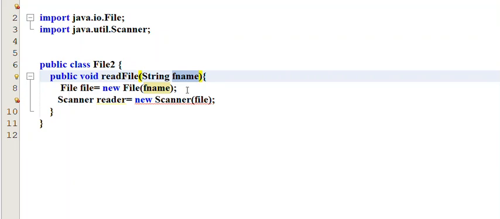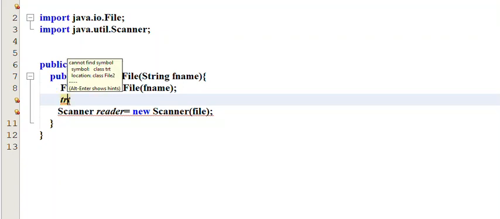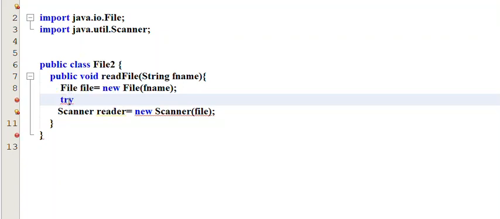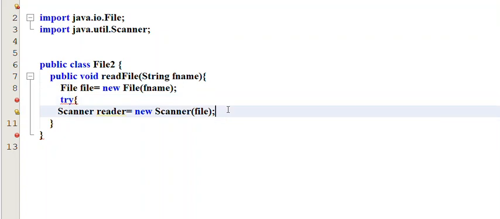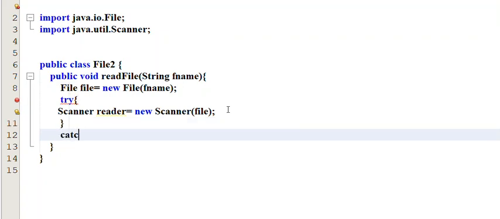So I would have to enclose this particular statement inside a try catch block. So Java provides you checked and unchecked exceptions, and in the try catch block I will say try this statement and then catch if something happened, and please give me a handle on that.